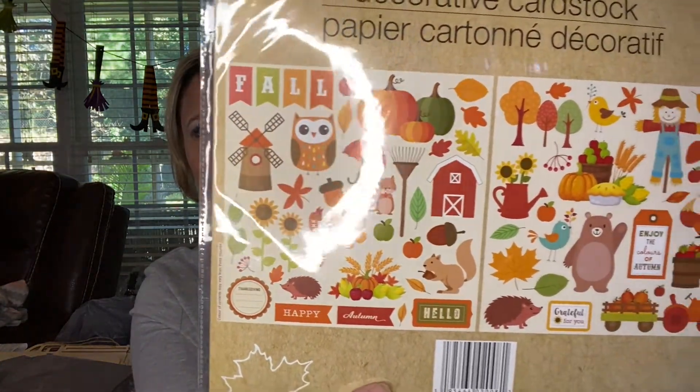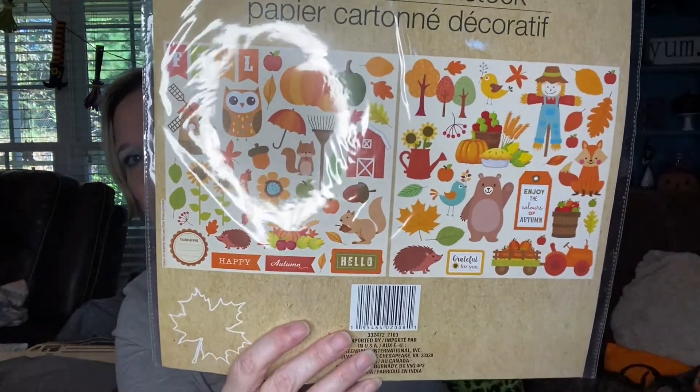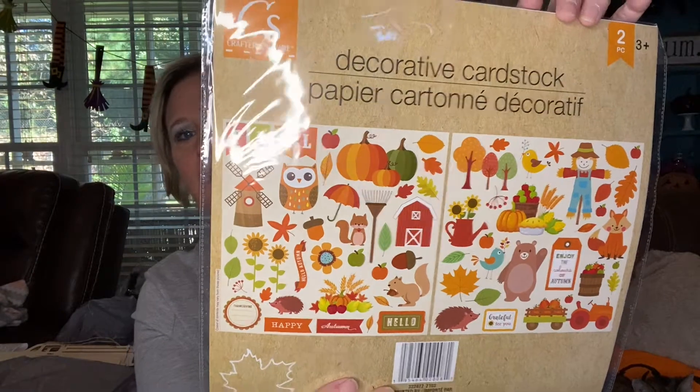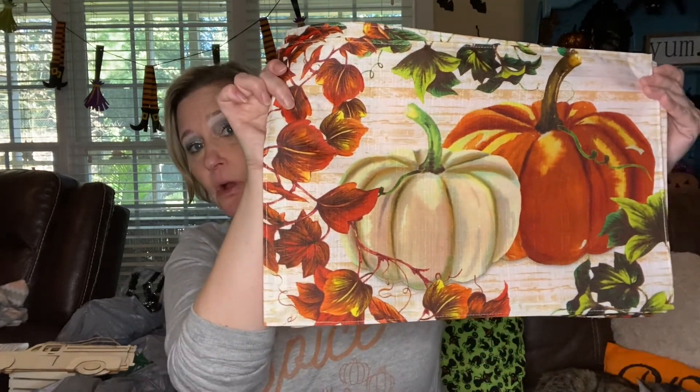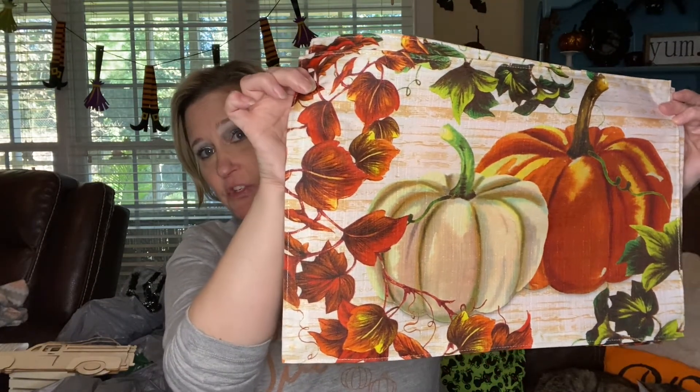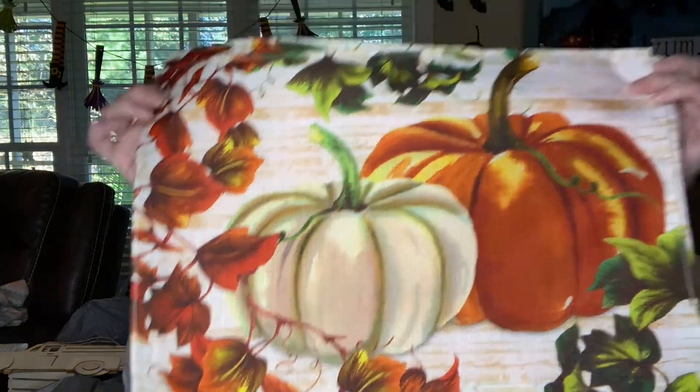Here's all the designs — trying to get a little bit closer, sorry for the glare. That's everything that's in the pack and I just think this is great. They're not like a sticker so you do have to cut them out, but that's okay. I just love the images, so I grabbed those. I also found these placemats, and I wanted to put six on my dining table and then I wanted to make some pillows, so I grabbed ten total of those. I love that design — I think it's just gorgeous.